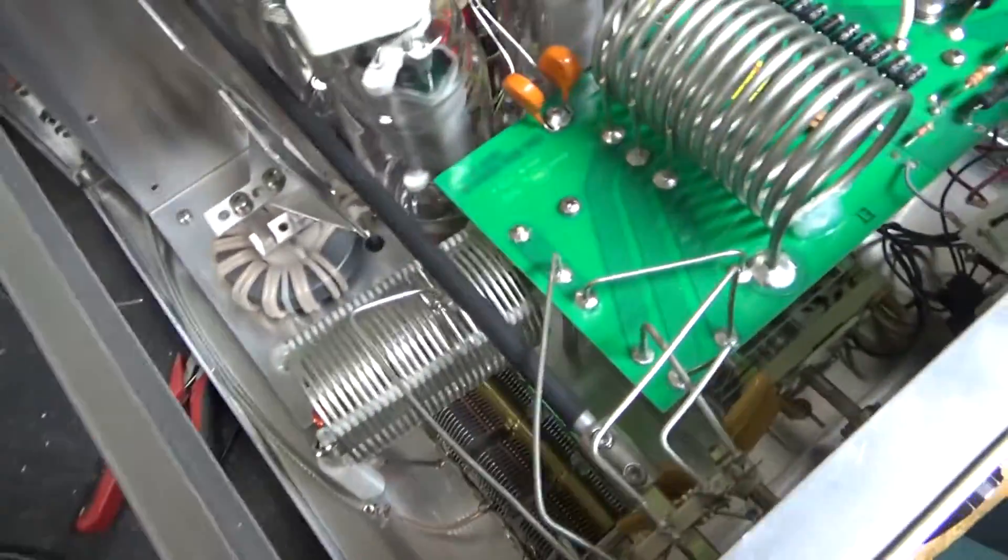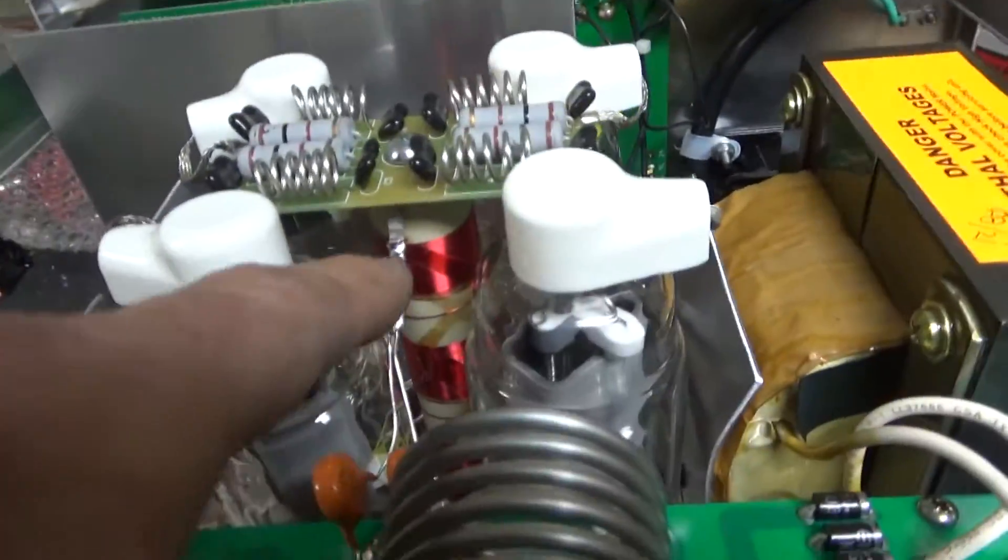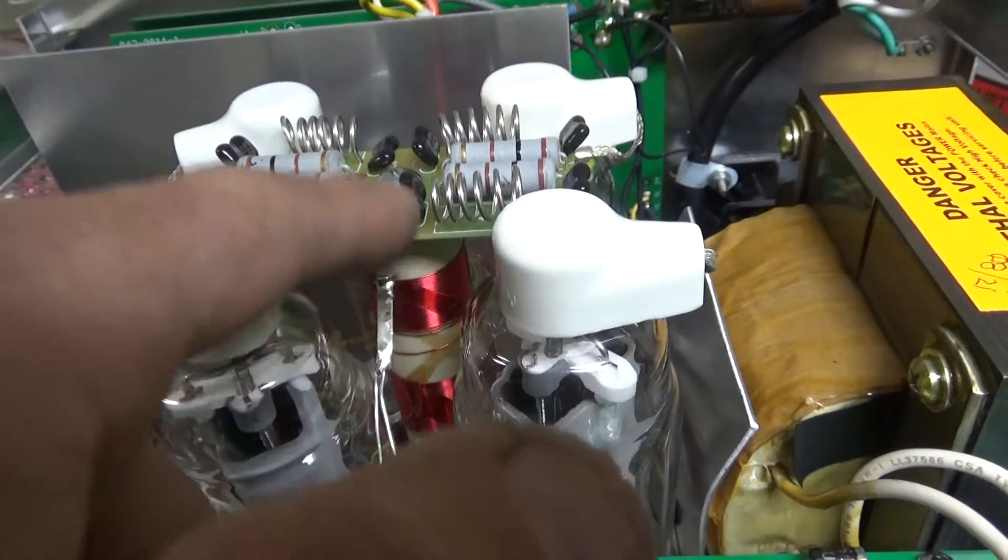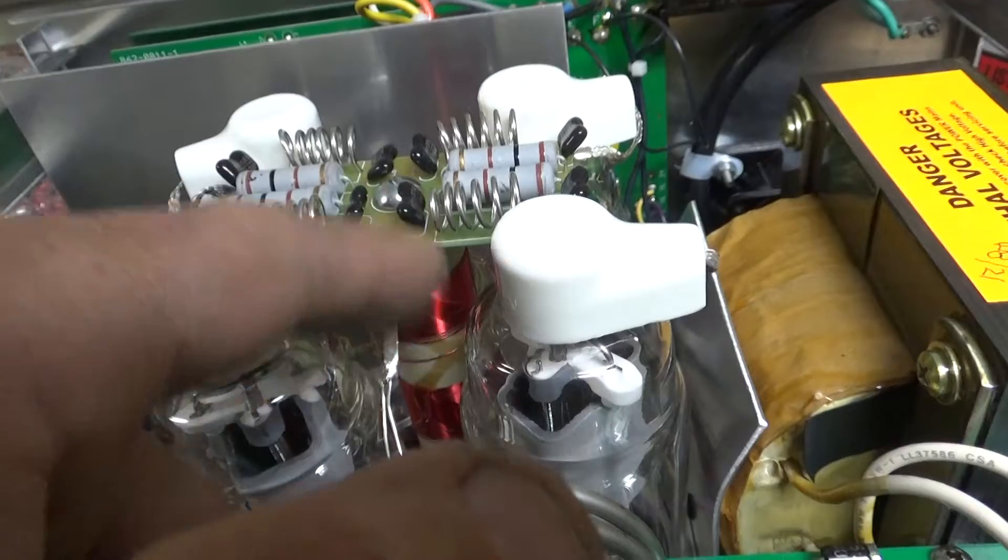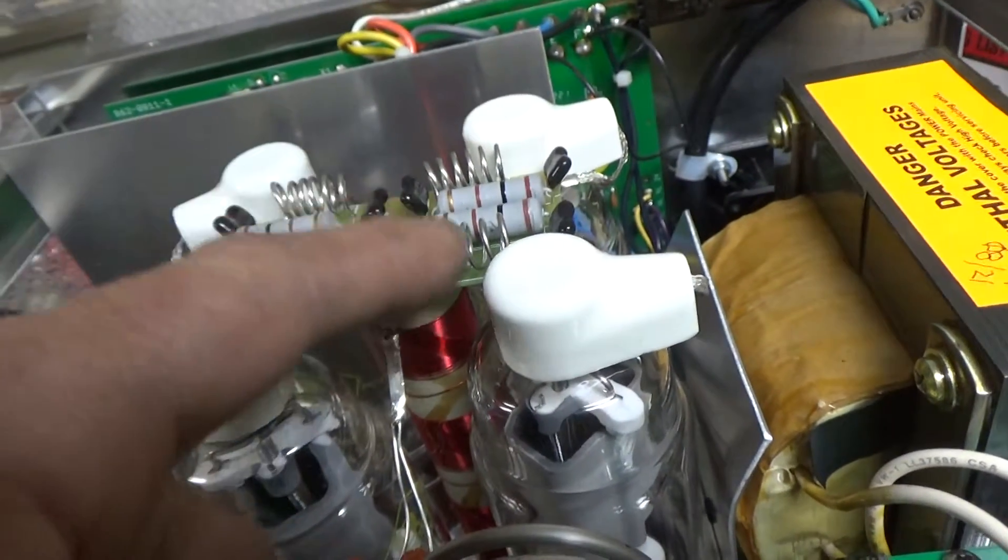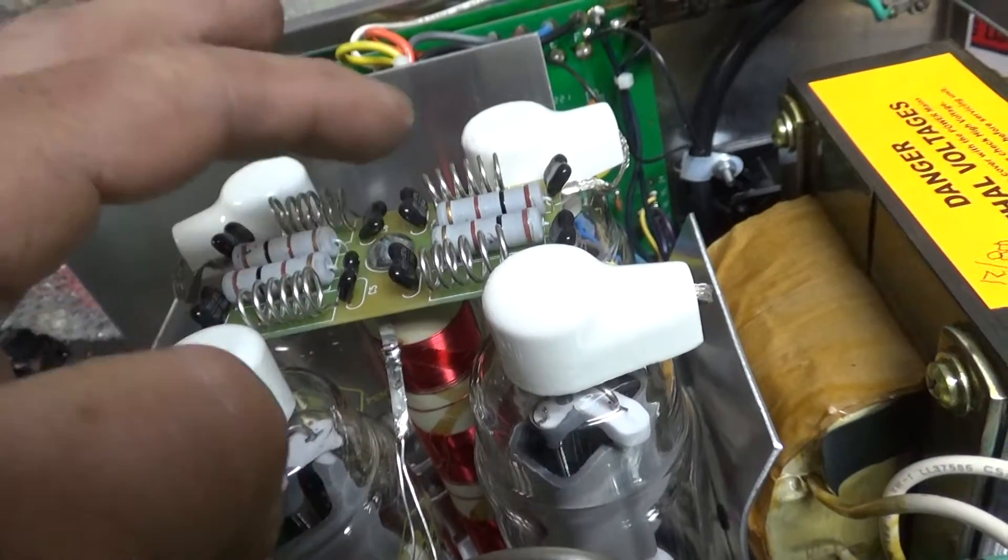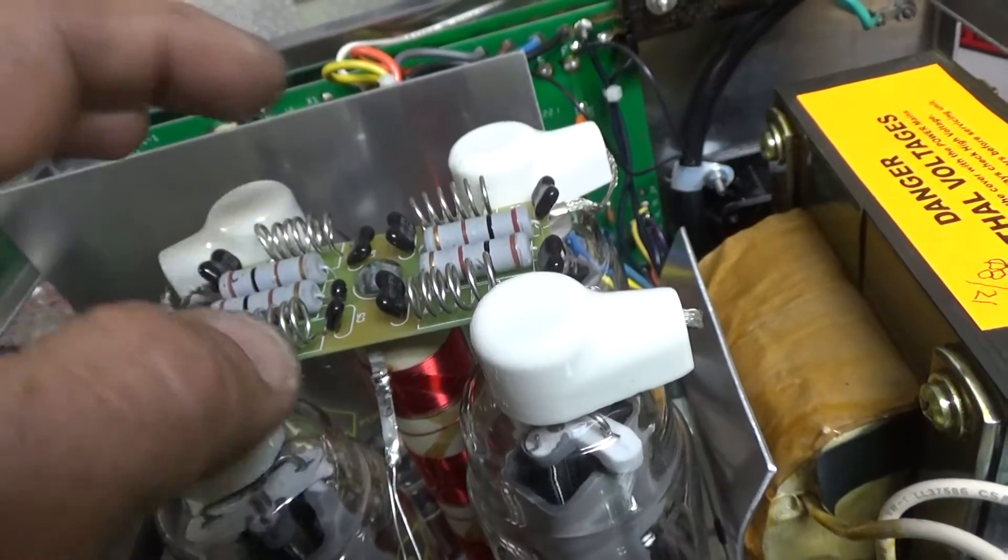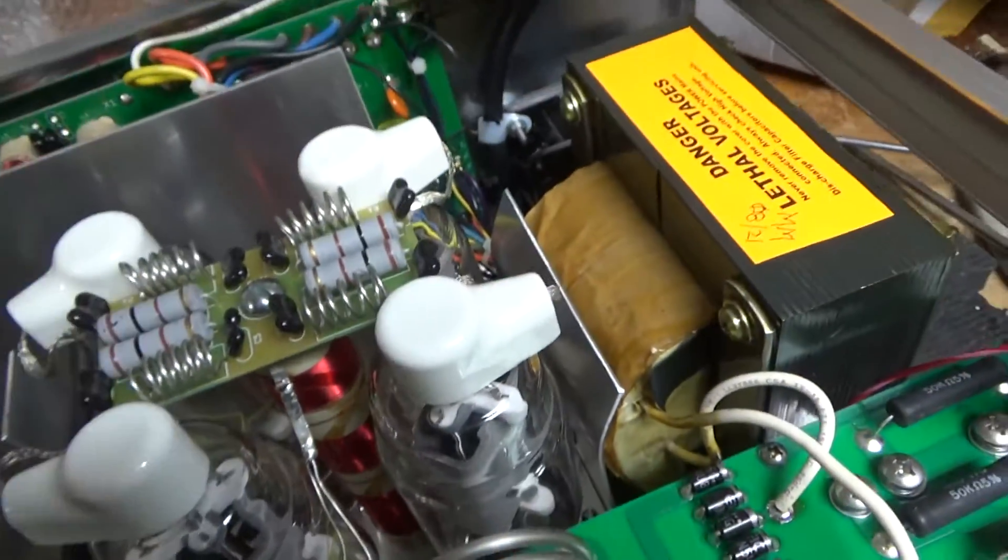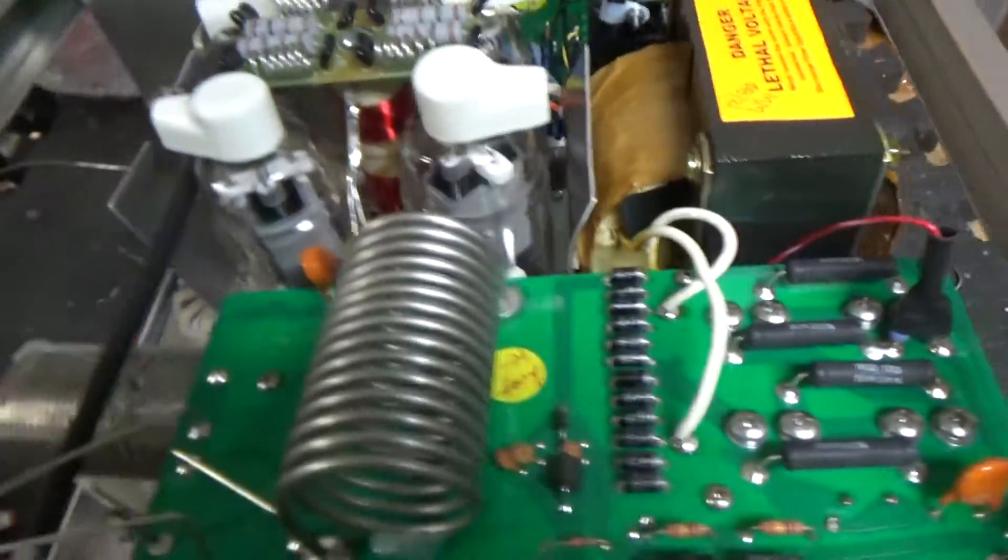Changed the SO239s to high-quality Teflon silver-plated ones. The ring terminal was like off to the side, and it was actually shorting against some of the connections on the underside of the board, so it would have rendered at least one of the parasitic assemblies out of line, and would have ended up with possible parasitic issues. Did the 10 meter modification.